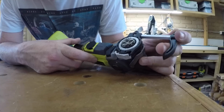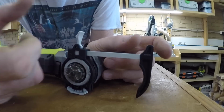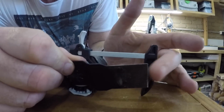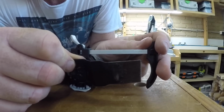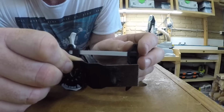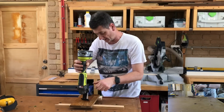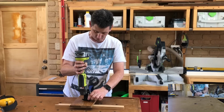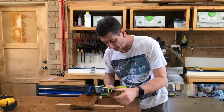Now you can see that here there's millimetre increments on the depth stop, so obviously you would zero your blade out first to the surface, that's your zero, and then bring it in till you get your desired depth of cut, which could be anywhere up to the length of the blade pretty much. And what I've done is I've zeroed it, so I'll just show you again. I've got the blade on the surface, so obviously that's zero. We'll pop that down to the 0 mark. Now we're going to drop that back.